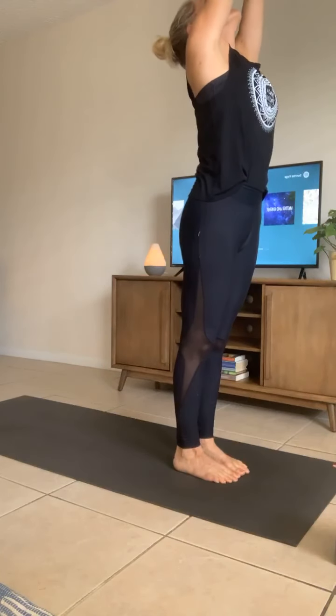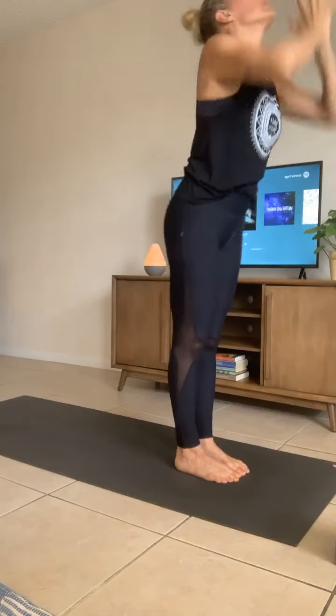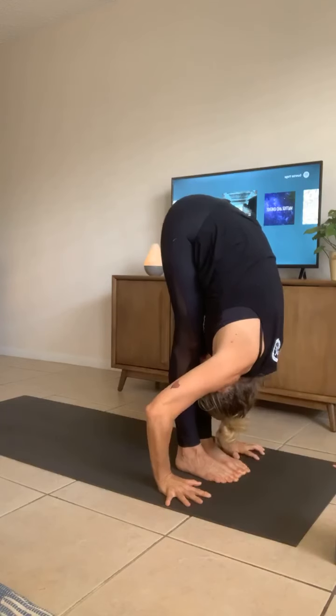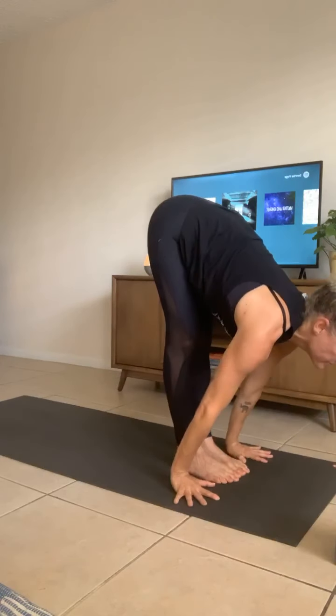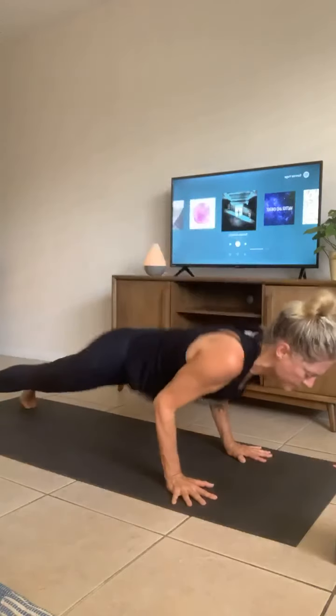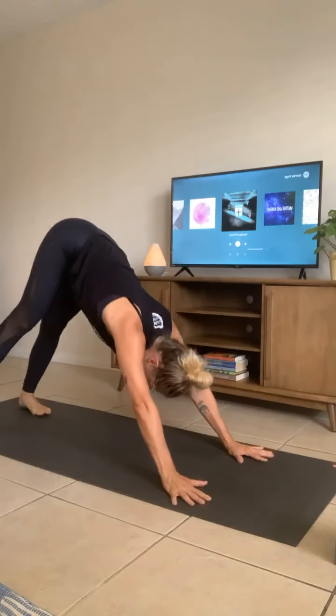Inhale, stand up and reach. Exhale, arms down. Samastihiti. Good, again, arms back up, inhale. Forward fold, exhale. Keep the legs strong. Lengthen, inhale. Step or float, chaturanga, exhale. Upward facing, inhale. Downward facing, exhale.